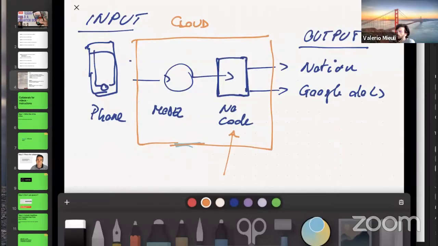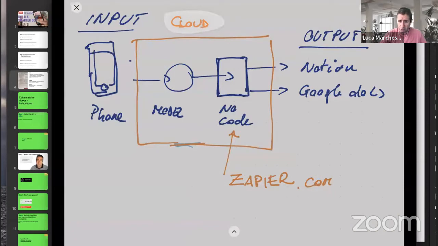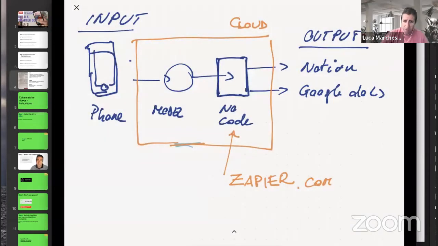Maybe Zapier. Okay, Zapier. For those who are watching and don't know what Zapier is, we invite you to check them out. It's a great no-code platform that enables you to connect bits and pieces. And what about the cloud infrastructure? Dylan, what do you think? What are we going to use as a cloud provider? Where are we going to deploy?